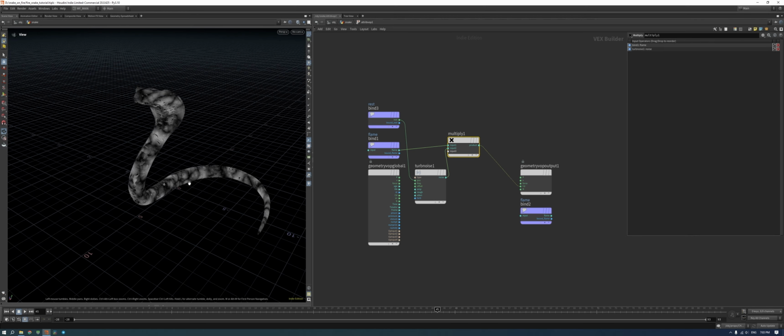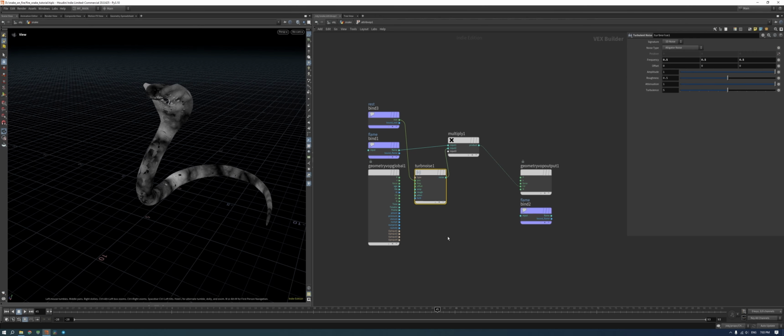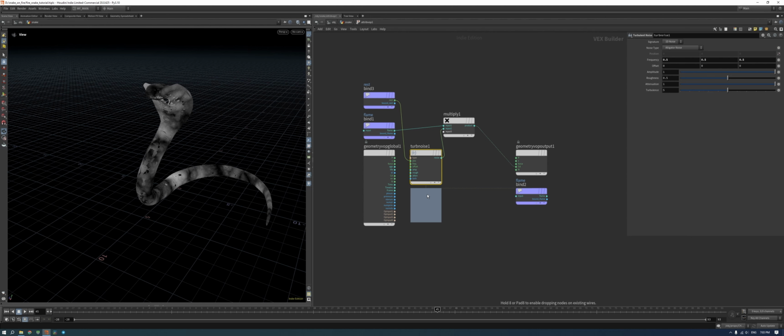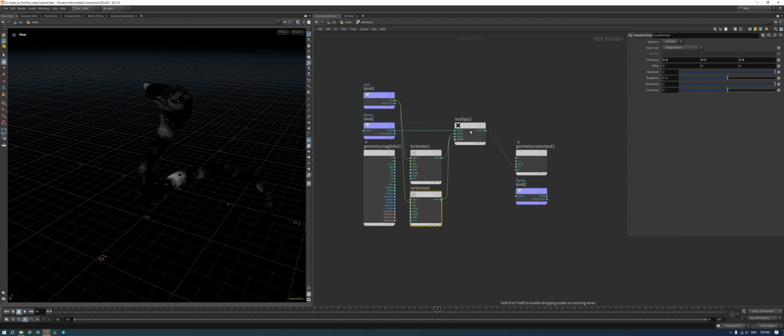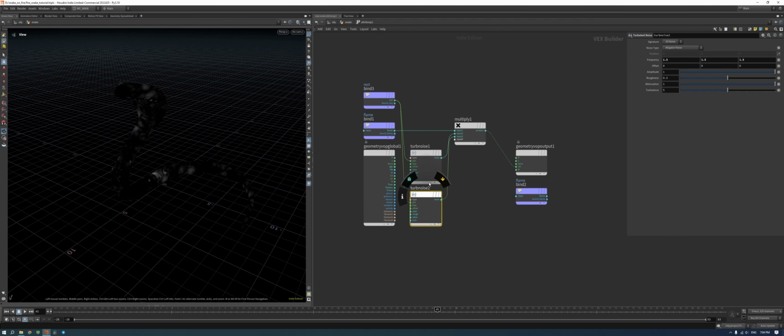Yep, here it is. Maybe let's change frequency to 0.5, and actually we'll do another one. Just put it in here also in that multiply. We will go maybe 1.5. Yep, and maybe let's go with sparse convolution noise.